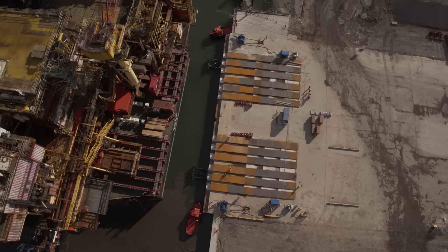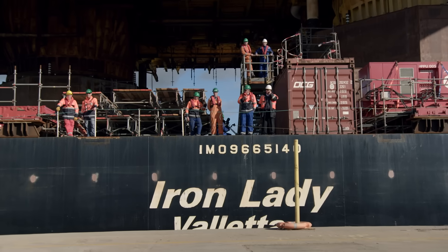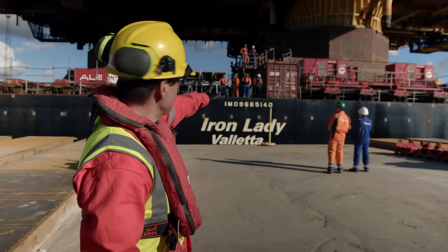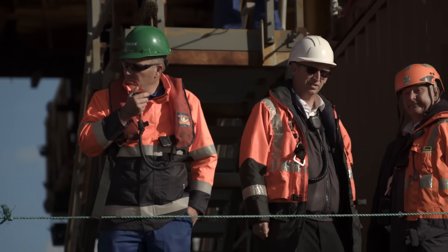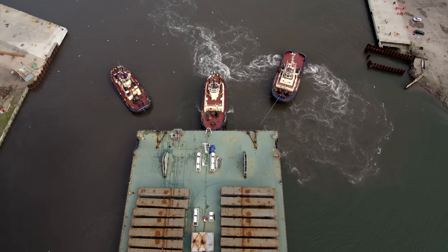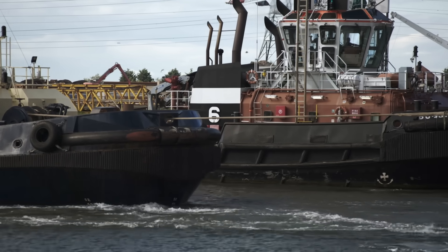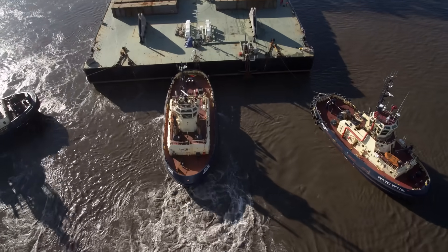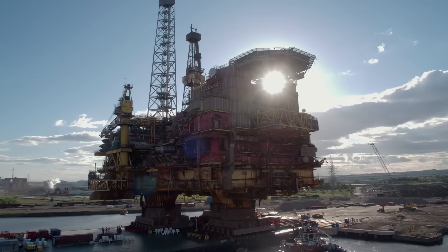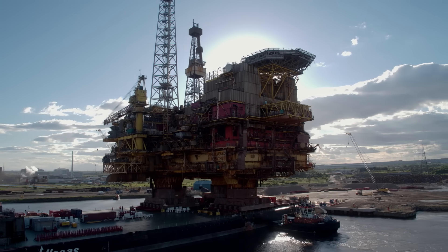The barge is coming in and we're trying to line up the middle of the barge with that yellow marker. The gentleman in the green hat and blue coveralls — he's the barge master, he's in control, the only person communicating to the four tugs. They're maneuvering into the right place — we have to get this very accurate because we're going to install the bridges to bring the whole lot down. It takes 10 hours to push the Bravo ashore so that recycling can begin.